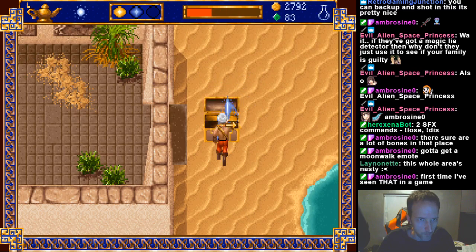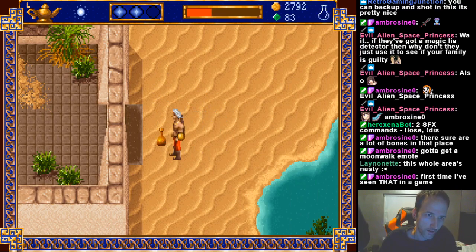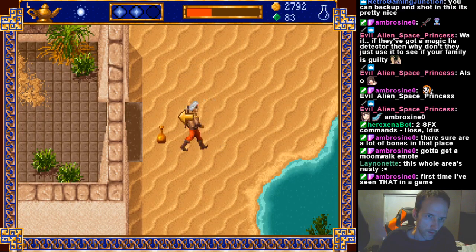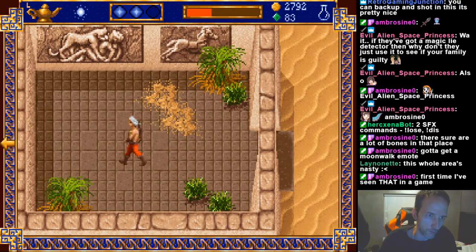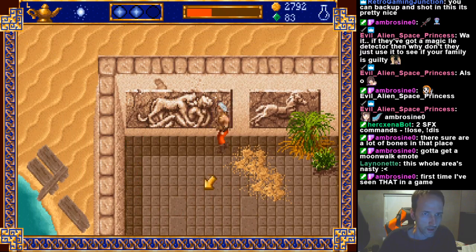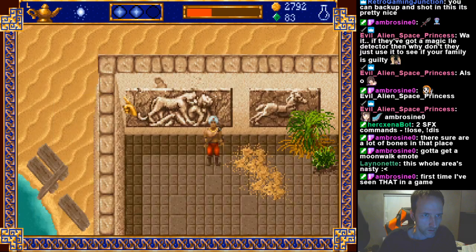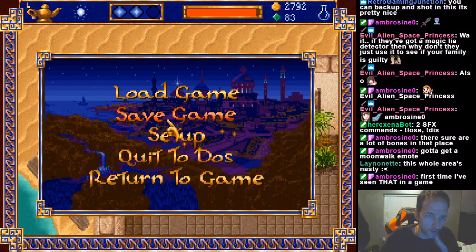Oh, we got the gem. Alright, so we got a lot of gems from that. And we got this potion here. Oh, we got an oil, a fire elemental, and vulnerability. I'm sure those will come in handy at some point. Use one of these. And probably we're good to save.